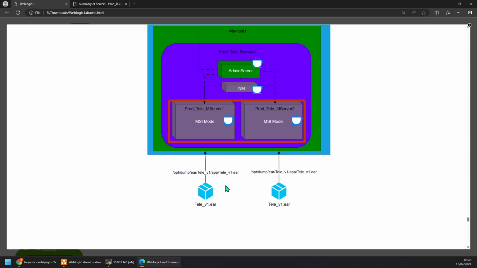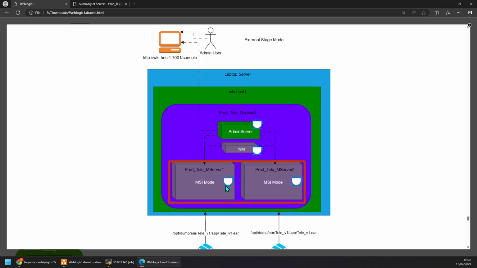So when you deploy this and after deployment you try to start the service, it will go to the fail state. Why will it go to the fail state? Because it will not have the file inside each of these managed servers under the stage folder. So it is your responsibility as administrator to copy the EAR file and place it on all the servers. This is the difference between external stage mode and stage mode.